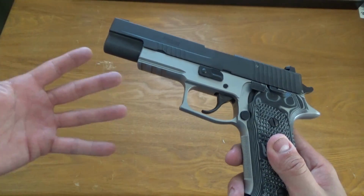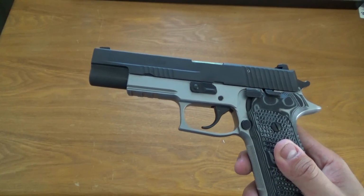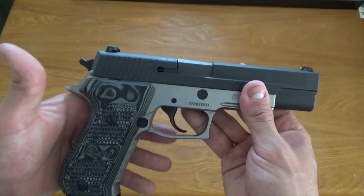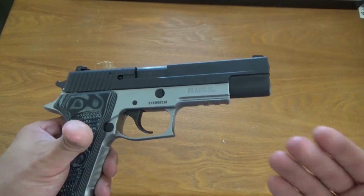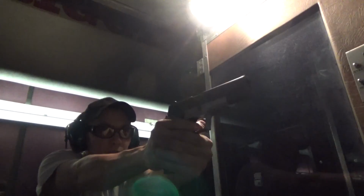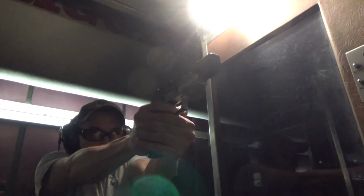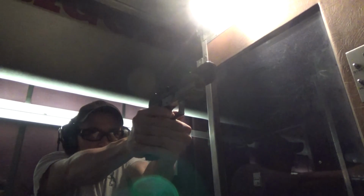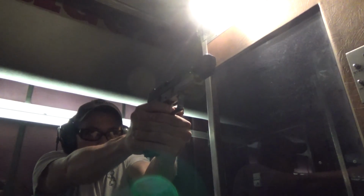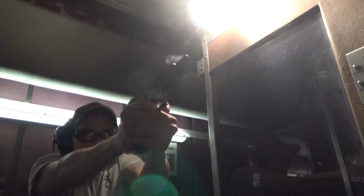And it is a Sig Sauer, one of the top end guns from Sig Sauer. And the 220 has been around a while. If you guys are familiar with Sig, the 220 was one of the first guns they ever made. Personally, the 220 was one of the guns I grew up shooting as a kid, in 45 ACP. Now, the capacity is 8+1, so it's about the same as a 1911.